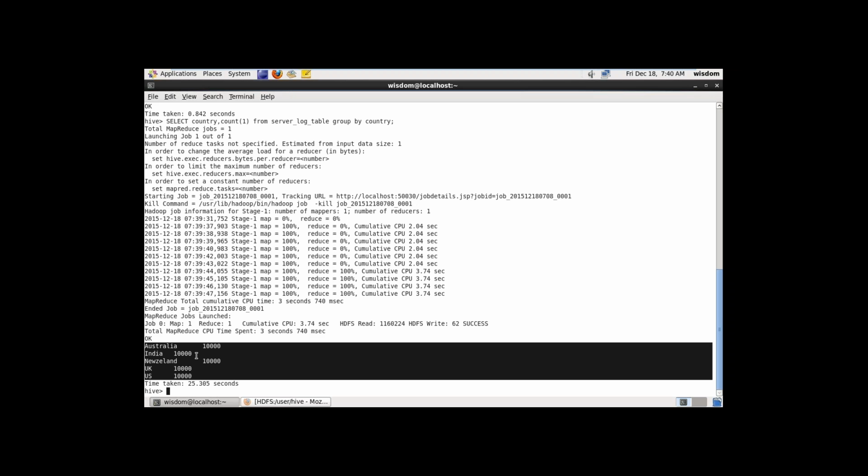Jayant, the commands are not case sensitive in Hive, but some properties are case sensitive. Like the row format delimited property that we wrote, that is case sensitive. Baki, select and everything you can write in small letters as well as capital letters, no issues. Okay. So this is your output.